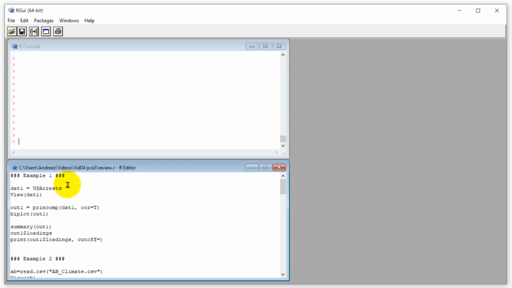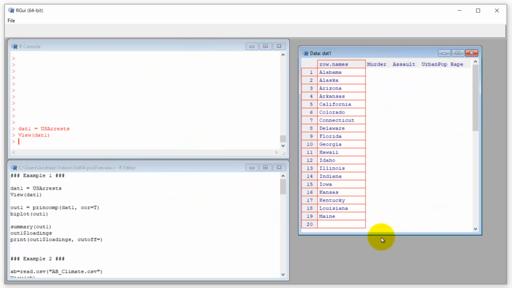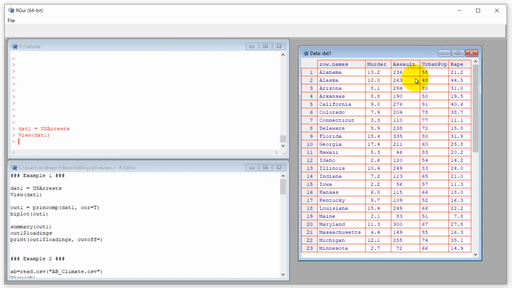So that you get a good start with that first lab. We've been working with this US arrests data here, and if we look at that data table, it's essentially crime statistics: number of murders, assaults, and rape, and we also have the urban population percentage. These are presumably incidents per 100,000 or something like that. This is one of the built-in data sets in R, and one of the nice things is that it's already well prepared, so our row names are actually not part of the data set. It's not a proper variable here.